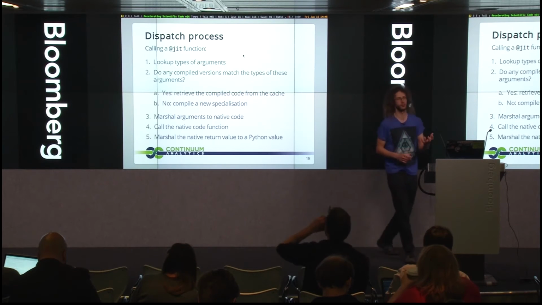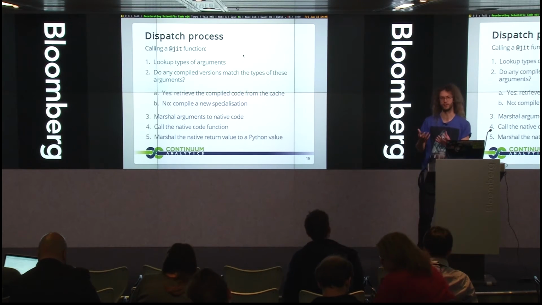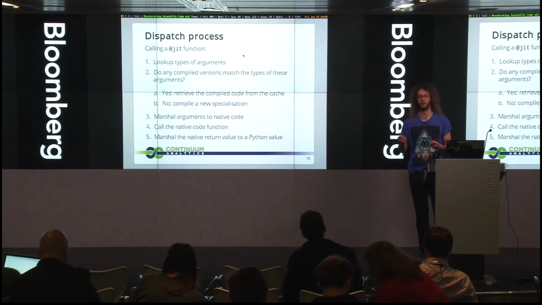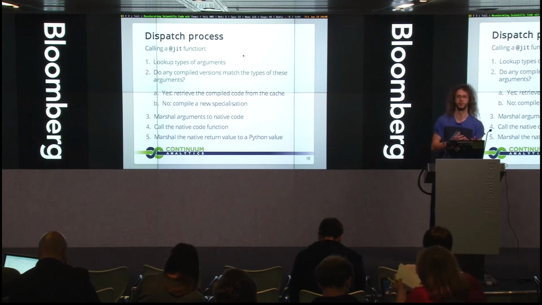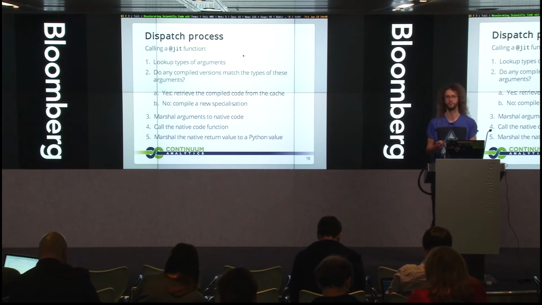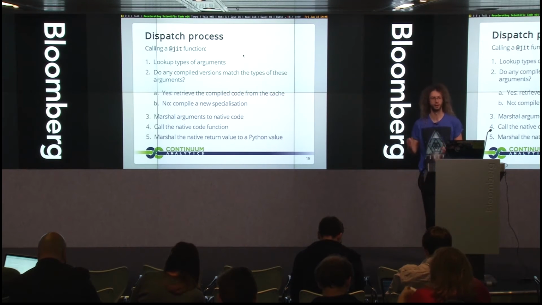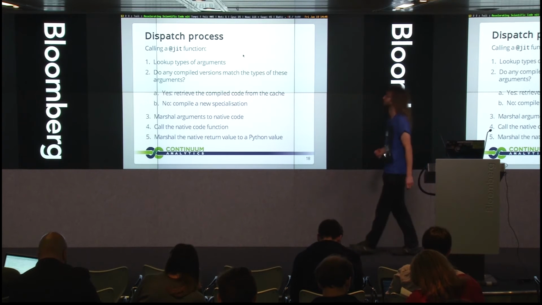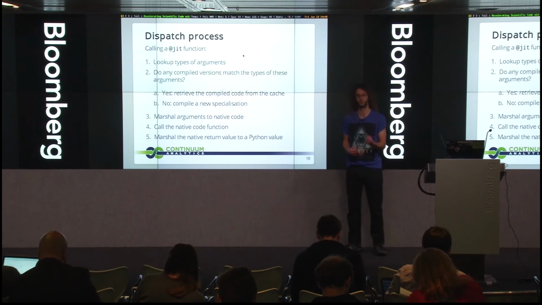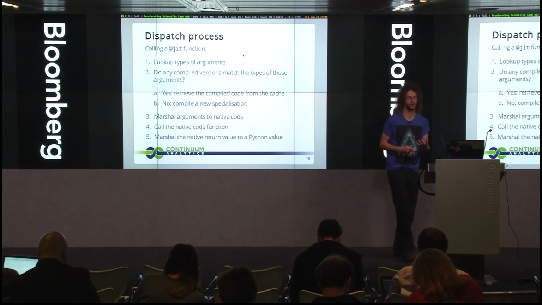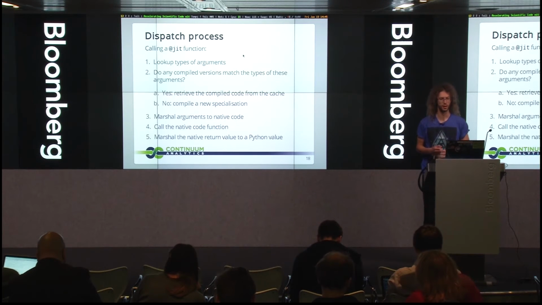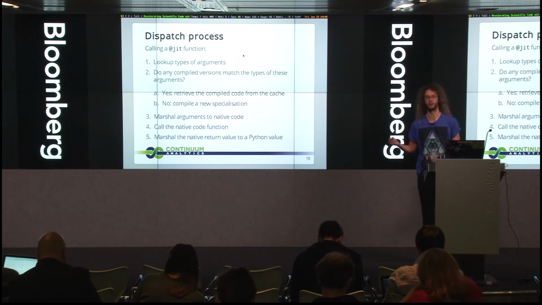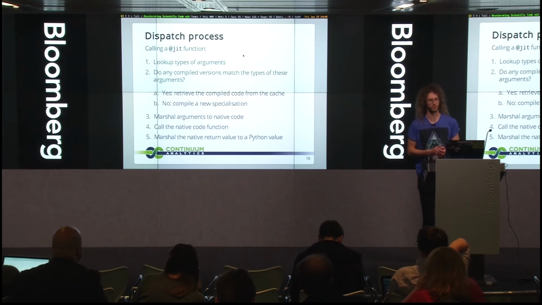So Numba doesn't compile code every time you call it. Instead, it maintains a cache of compiled versions of the function, where each of those compiled versions is specialized to the particular types of the arguments. So the first thing Numba's going to try and do is retrieve a compiled version from that cache. And to do that, it's got to look at what the types of the arguments in this function call are. Then it can compare those to the types that are in the cache. If it does find a match, then it can retrieve that version. But if not, it's got to kick off the compilation pipeline to build a new specialization.